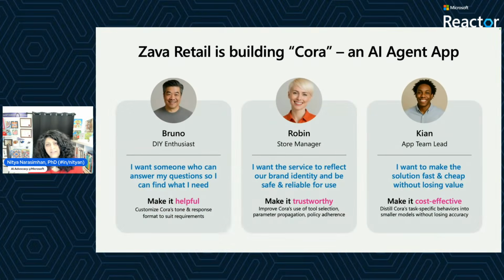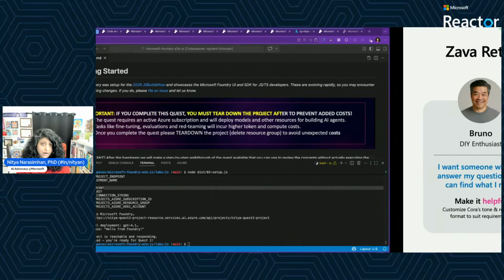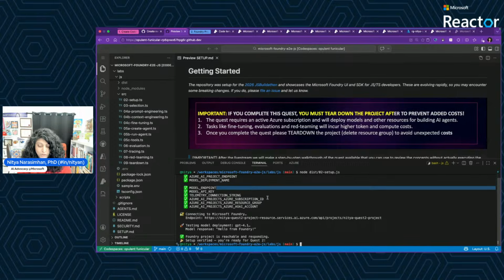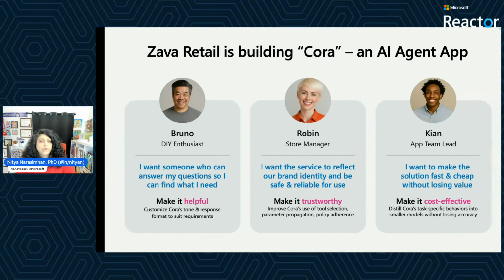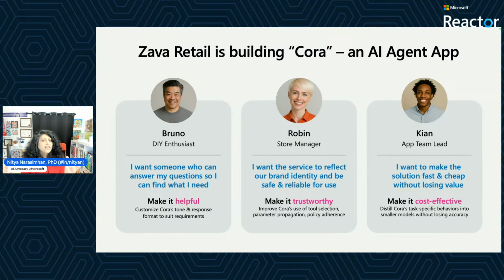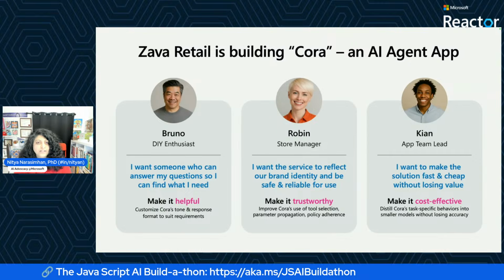To get started, I'm going to use this use case that we've been using on AI Tour and everywhere else, but it's mostly to frame the conversation. Periodically I'm going to switch over and keep my code space alive. In this repository that we will provide to you that has all the quest content, there is a products.csv file that has a bunch of sample products for this retail store.